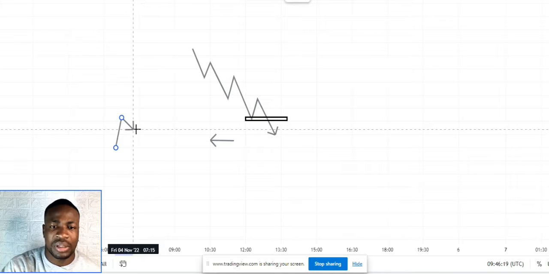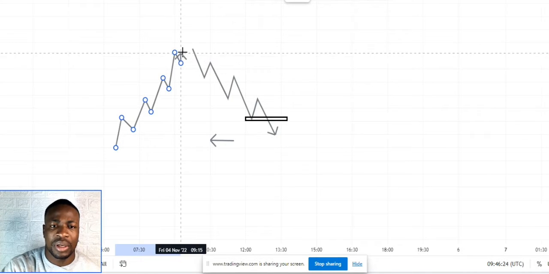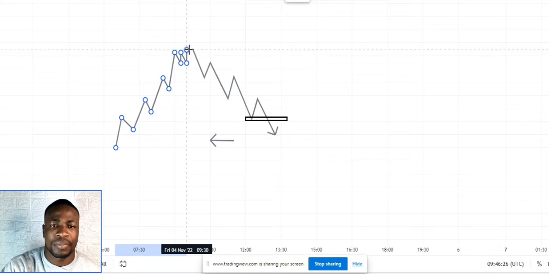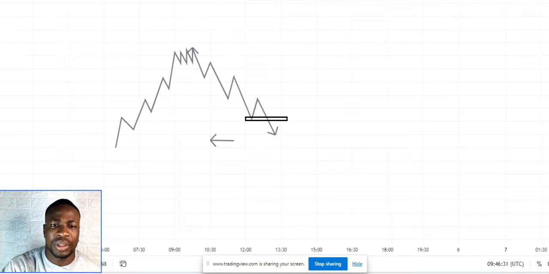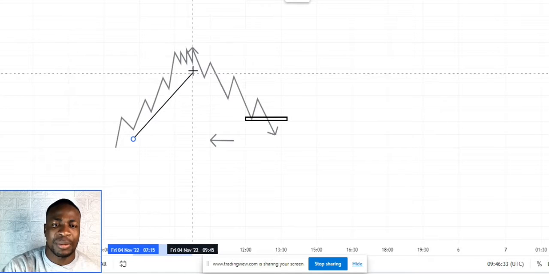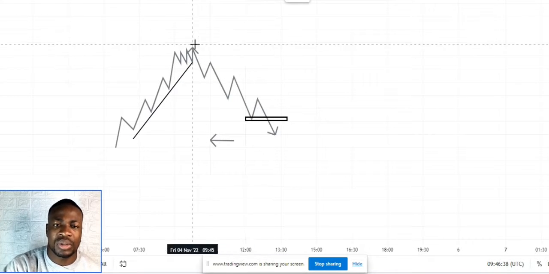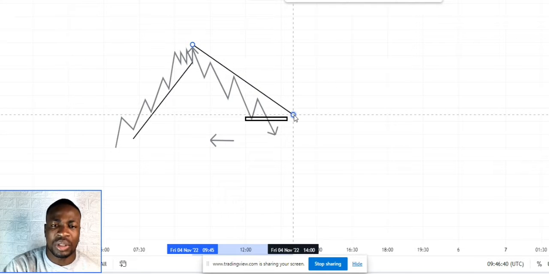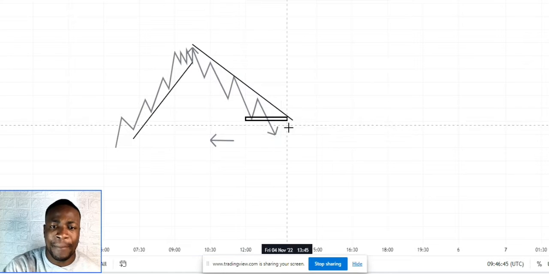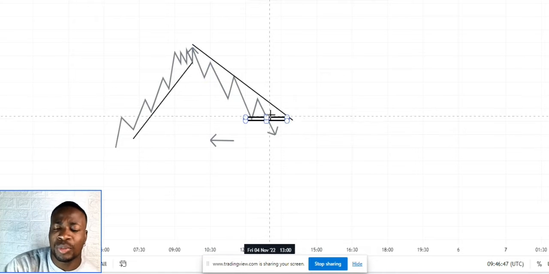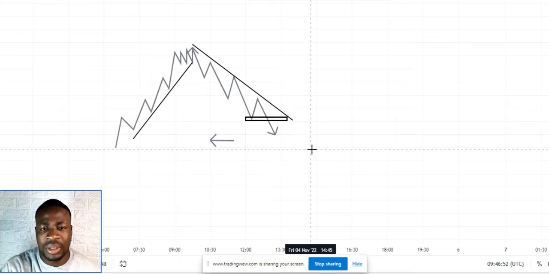So the market could have been pointing towards the upside before it started coming all the way down to here. So it could have previously been moving towards the upside, and then it hit the range and started pivoting towards the downside. Now, if you do come to your chart, remember the first question is who's more dominant. As you can see, currently we are more bearish, we are more selling. The power is more towards the downside. And then once you have that, you want to ask yourself, what phase are we in?